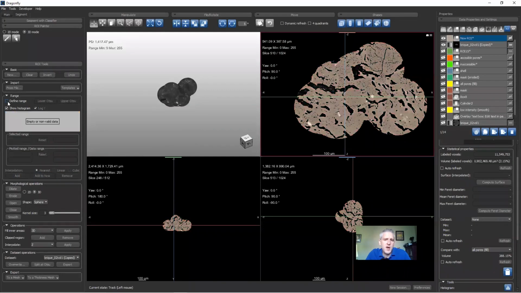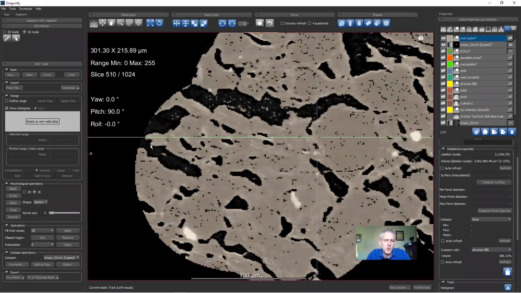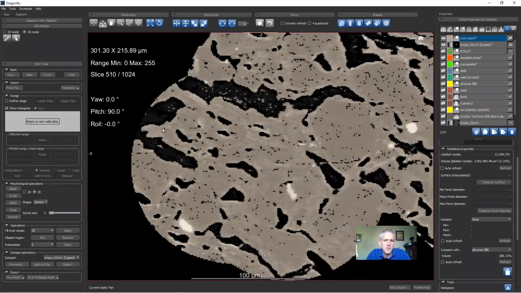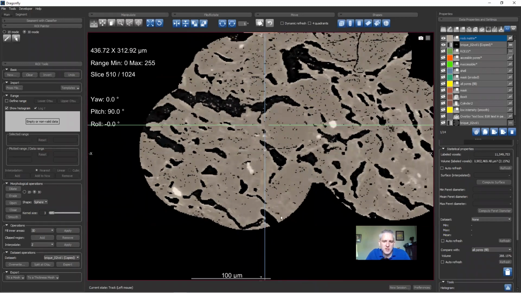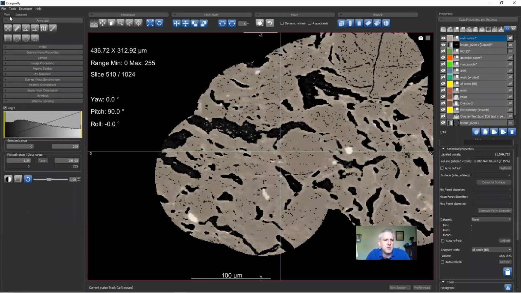And the way I would do a surface wrap on this, so I'm going to label this rock matrix. And what I would do is look at the pore size of the biggest pore that I want to close on the surface, because you have to say, well, this is not a pore. I don't want to close that off, but this is. So you're really making a size differentiation of what's a pore and what's just a structural shape. So if you're still with me, I'm going to go back to the main tab. I'm going to click this ruler and I'm going to say, okay, here's an opening of about 30 microns.